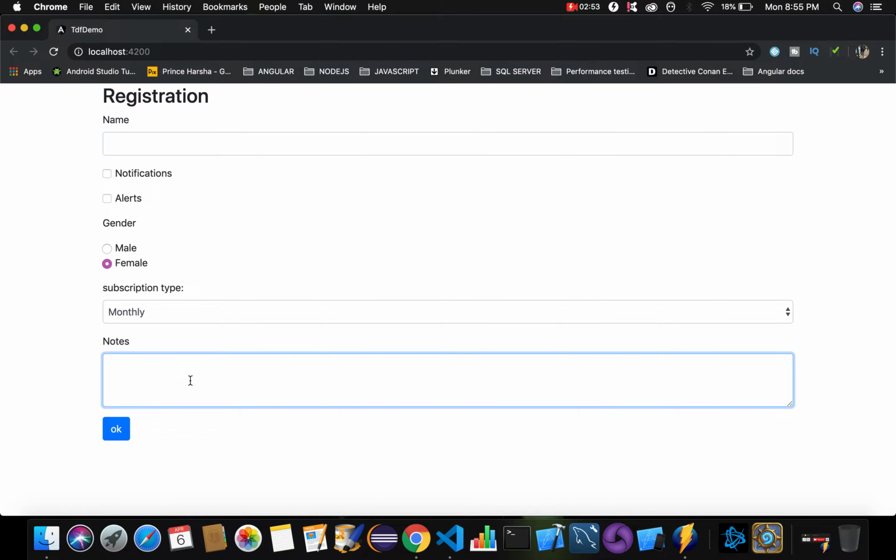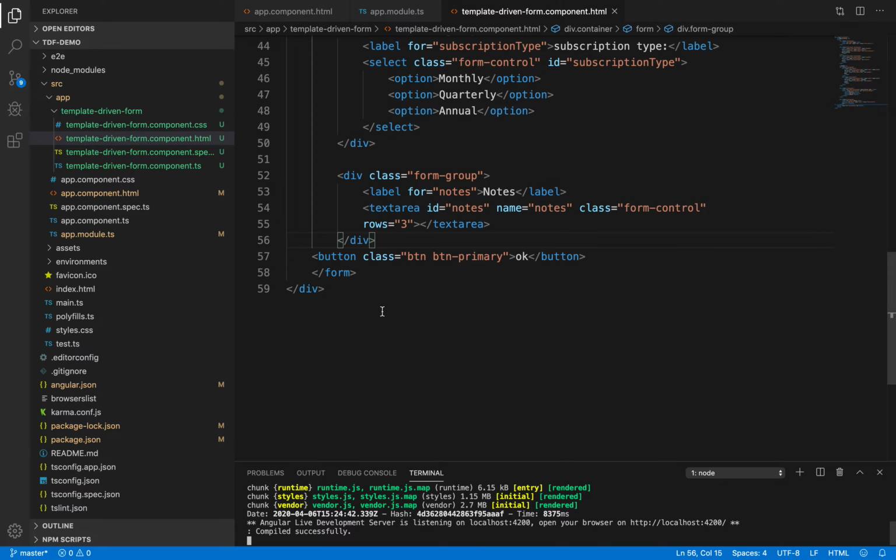So suppose I am providing some text here. Hello friends, welcome to my channel. See, now if you observe here, hello friends, welcome, these 3 words are appearing in 3 rows. So after crossing these 3 rows, whatever text I am going to provide in this text area will get into the next row. That will appear after we scroll down using this scroll bar. This is how we are going to specify the number of rows here.